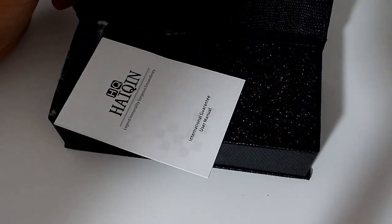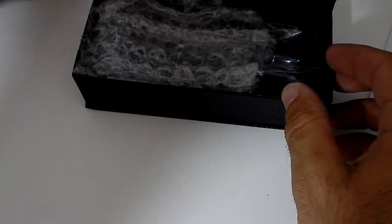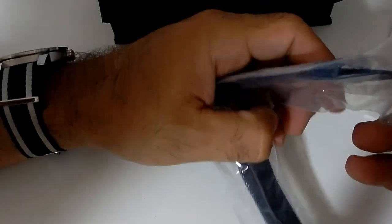Okay. So, we got a cleaning cloth. We got an English international guarantee, a user manual in English. Let's see. Model 1, 2, 3, 4, yada, yada, yada. Little protective coating, some more protection, and here is the watch. Okay, it's heavy. I can already tell you it's heavy. It's nice and blue, which is interesting. Comes in a little baggie. Let's open the bag.